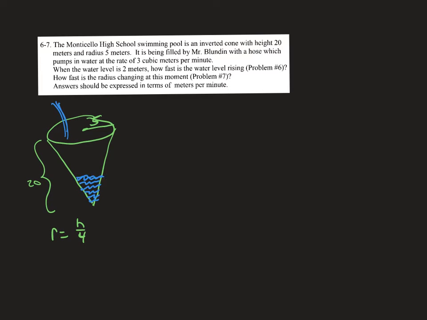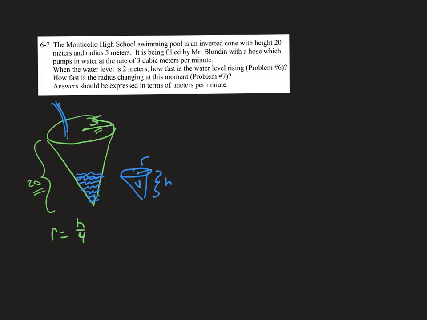So this thing is filling up with water, and that water also has the shape of a cone. I'm just going to draw it separately over here so you can see it. The difference is that this water's height and radius are changing, and so is the volume. So I label those with variables. I don't have to label the 20 and the 5 with variables because those are constant, but the amount of water inside is changing.